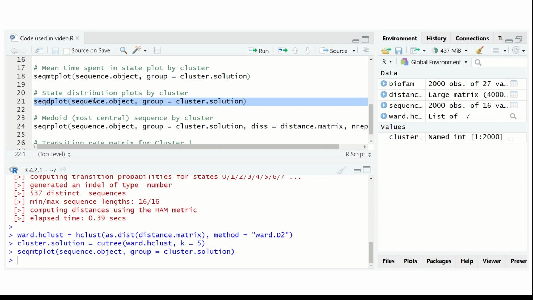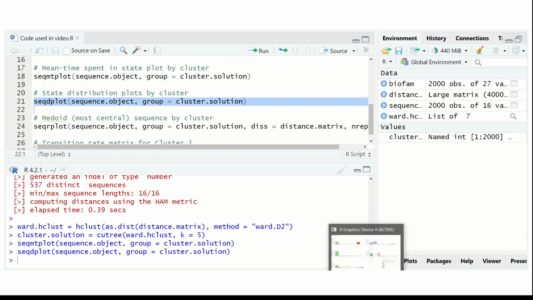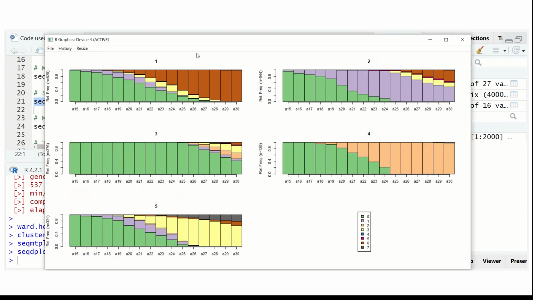And I'll just run it and explain it. Again, it uses the same process of splitting the visualization by cluster membership. This is a different approach. It essentially gives you a breakdown of what states that particular cluster was in during each of the time periods that are measured in our sequences. So it's essentially just a stacked bar graph multiplied by however many observation points you have. And it's quite useful for understanding general migrations into certain states.